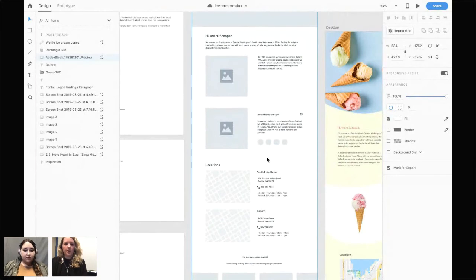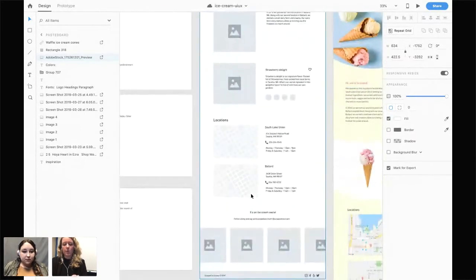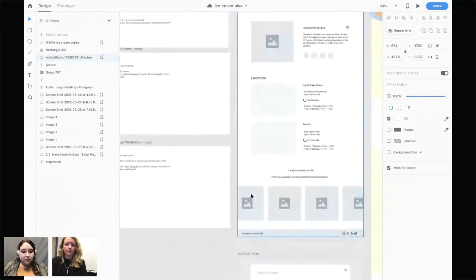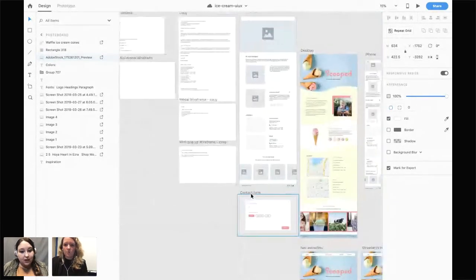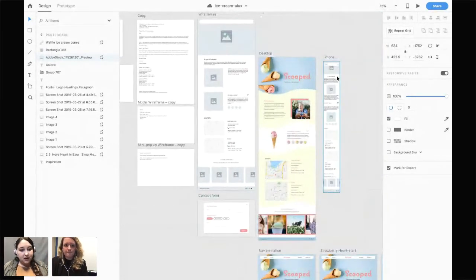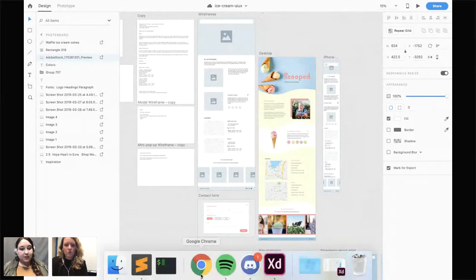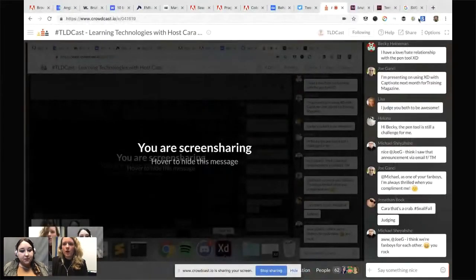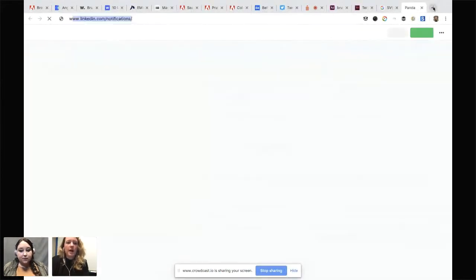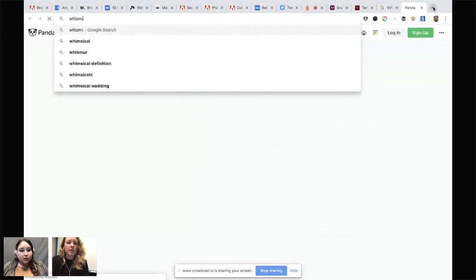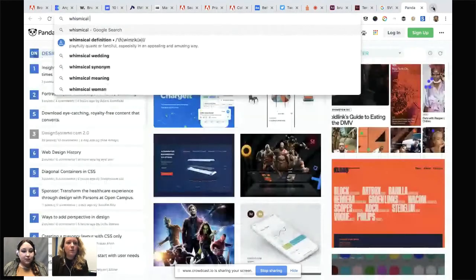So thinking about how is it going to be laid out? How are people going to understand it and interact with it? And I do the same for the wireframe there, the low fidelity. Is that a template you set up, or is that something already built into the tool? So what I like to do, I do it in Adobe XD, but I wanted to try this new tool called Whimsical.